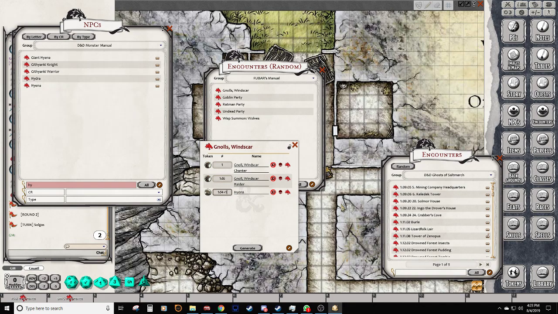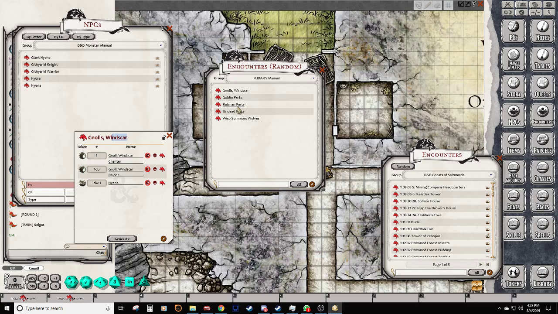So now here's the fun part. You can add some minor math functions in here. Typically, you only want to keep to plus and minus. Don't go crazy here. So for example, I'm using here 1d4 plus 1 hyenas. So there will be at minimum 2, at maximum 5.